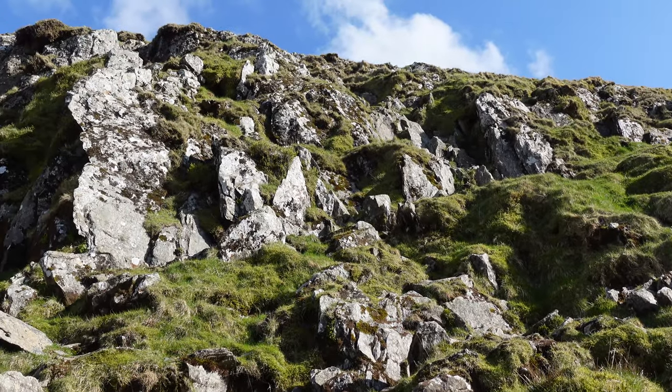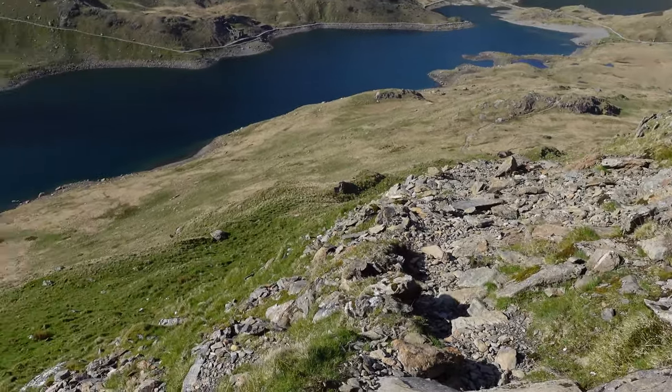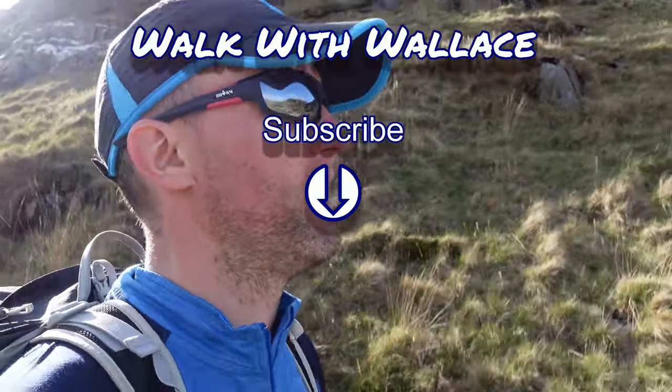Total sod's law - I couldn't find the path coming down. I could see the path below that I wanted to be on, so I had to freestyle it and work my way through. Nothing too difficult but still a pain. I seem to be on a path now which will eventually take me out. That's me - I've literally just picked up the Miner's Track. It's the home straight now back to the car at Pen y Pass - another 2-3 kilometres to go. It's been an epic three days in Wales, some testing moments at times, but nobody lost an eye. I'll catch you in the next one - cheers!